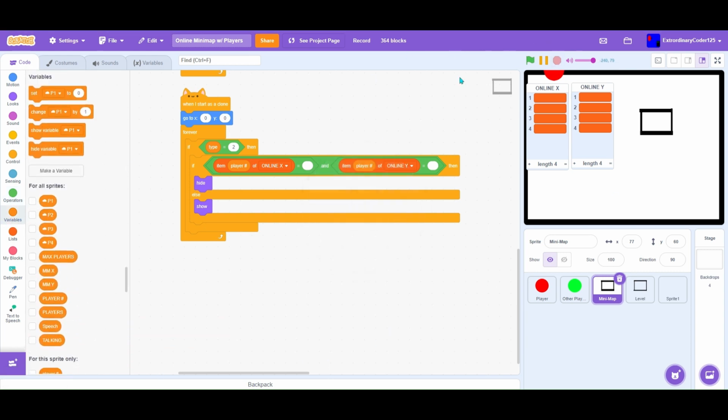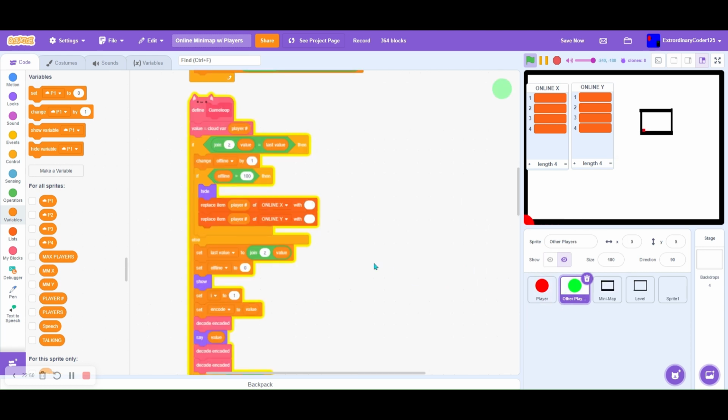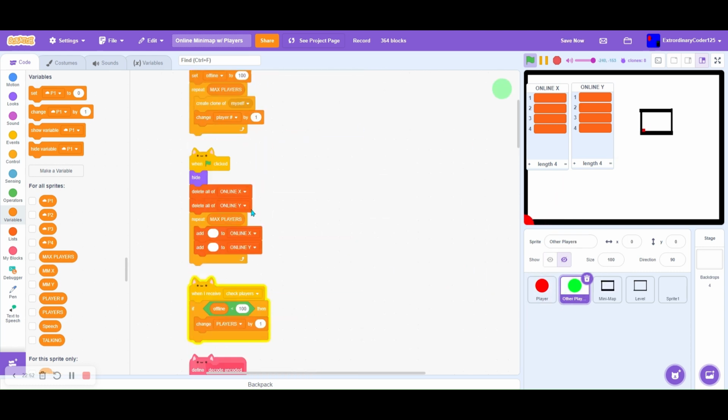Okay, so let me try to do it on the other side. Let me reload the other side. Okay, so we are here, and this one's joining. Yeah, and then it appears over here. And now, if I stop the project, it should disappear soon. Yep. And as you see, this one slot's there. It hasn't been used. Why? Because word player had a number 1.